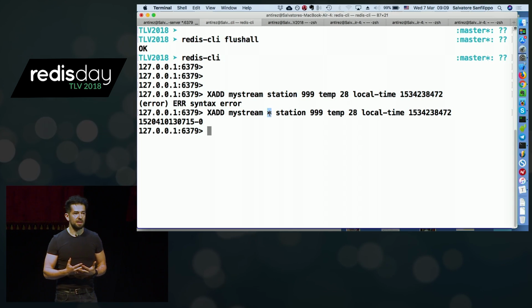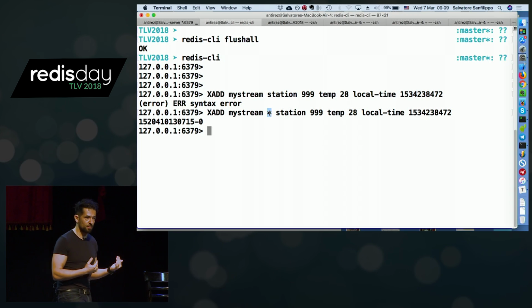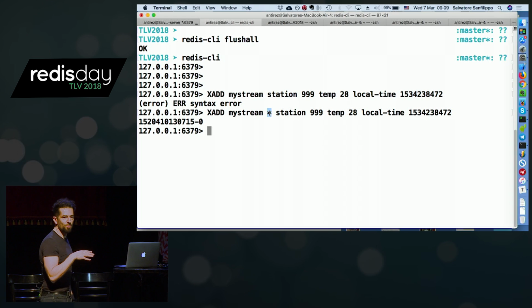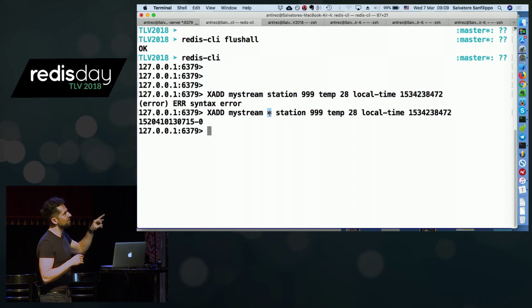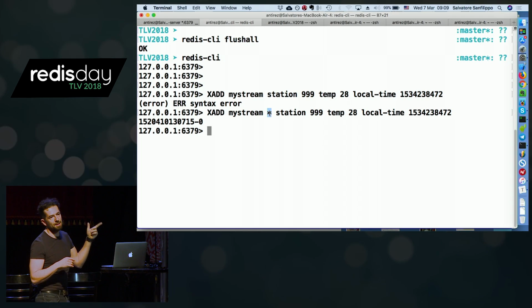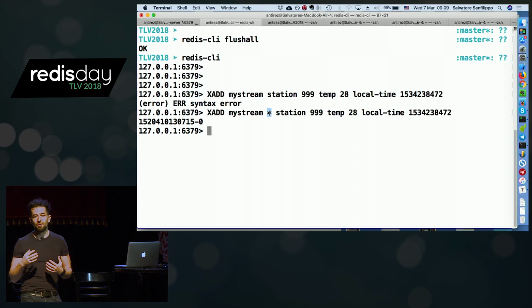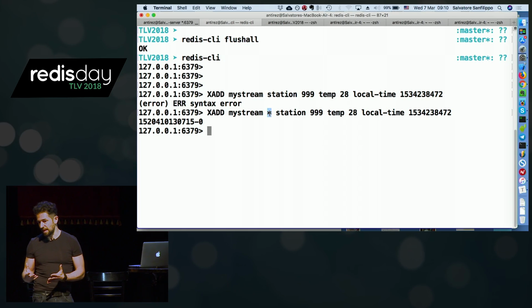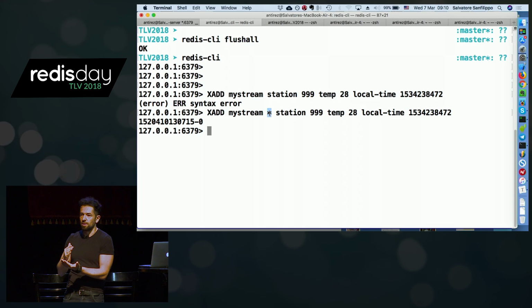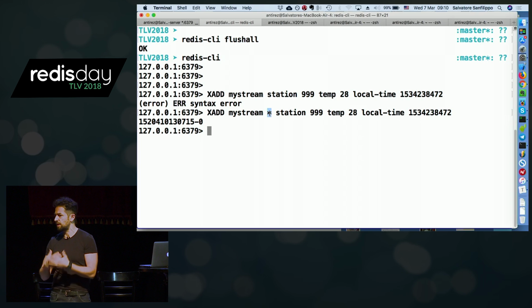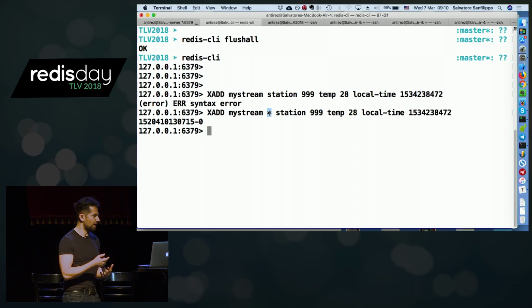After all, if you think about it, we are appending, so we want such IDs to be incremental. What you can do with these IDs is take ranges, for example. But this ID, as you can see, is a bit odd in format. It's two fields. There is one part that looks like a timestamp, because it is a timestamp in milliseconds. And then there is this 0, a sequence number for items generated in the same millisecond. Otherwise, if multiple items are generated in the same millisecond, we would have the same ID for multiple items, and this is not good. So we have this concept.